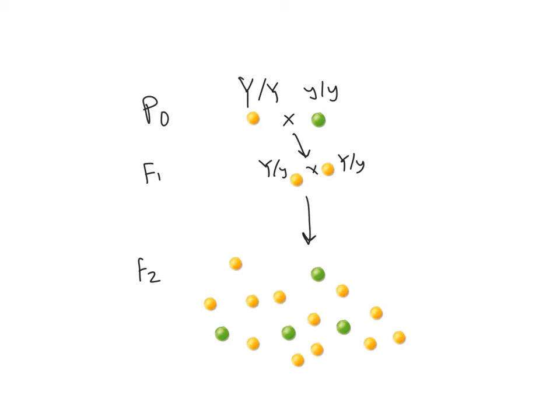Now, if this was, for example, happening in nature, what would happen to the F2 generation if all of a sudden there was some sort of a predator that was introduced? That looks like a menacing predator. Great. And that only peas that were yellow had some sort of a chemical defense, say a smell or a bad-tasting chemical, that protected them from being eaten or disturbed by this new predator.